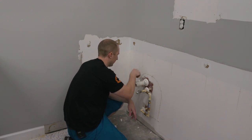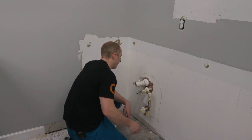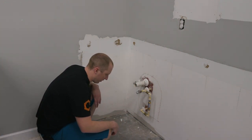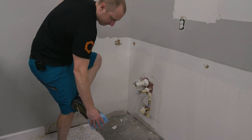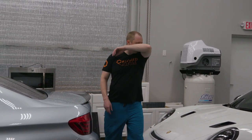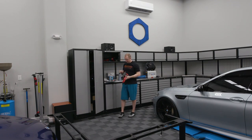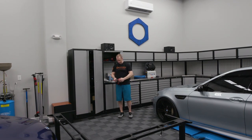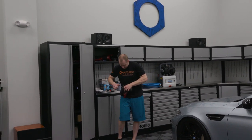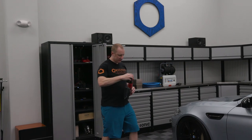I'm going to get the jigsaw out and cut the rest of this. The reason it's circular — I was cutting it out of the back of the cabinet because I don't want to cap it out sticking out. I need to be able to flush the cabinets up against the wall to maximize the space. Here's all the stuff I tore out last night — it took me a couple of hours. We've got one jigsaw blade and last night I bent the crap out of it, so I just need to get through this little bit of drywall.